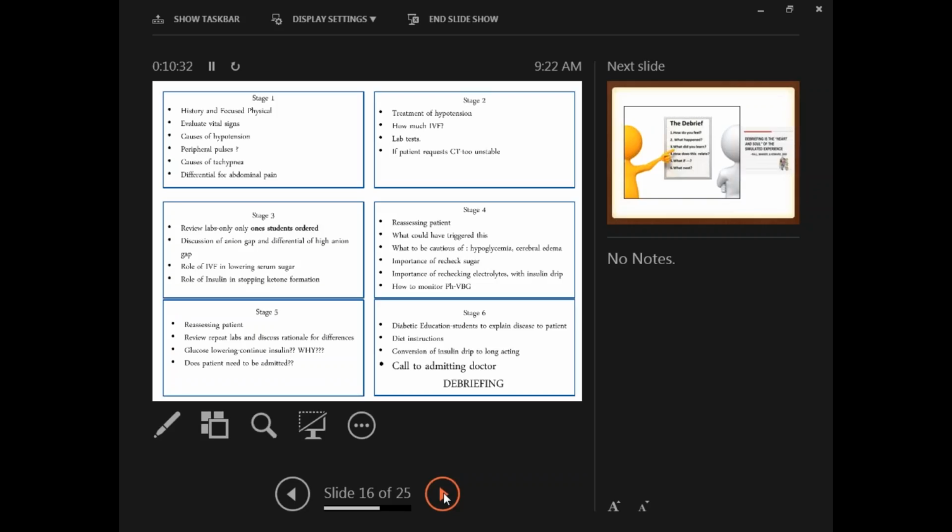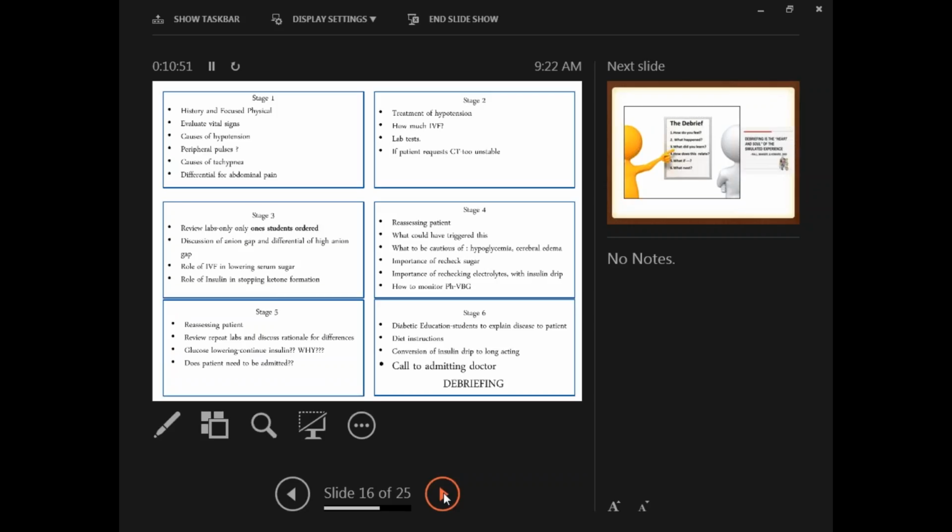So what are the causes of hypotension? So could this have been hypovolemic? Could this be sepsis? What are some of the causes of his hypotension? He will not have any peripheral pulses because his blood pressure is so low. So when they do an exam, you can say, well, how were his pulses? And they would have to identify that there were no pulses. And why is that the case?